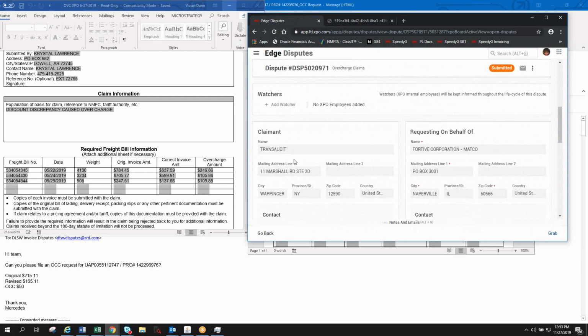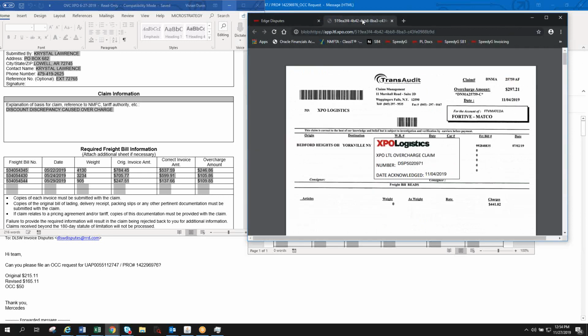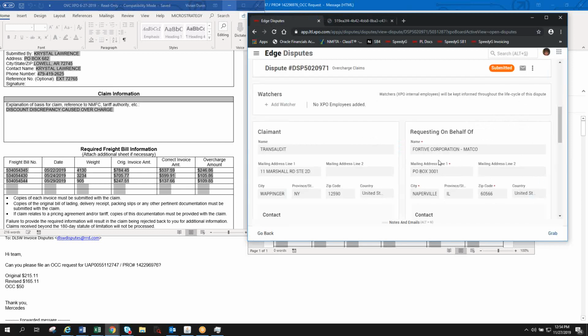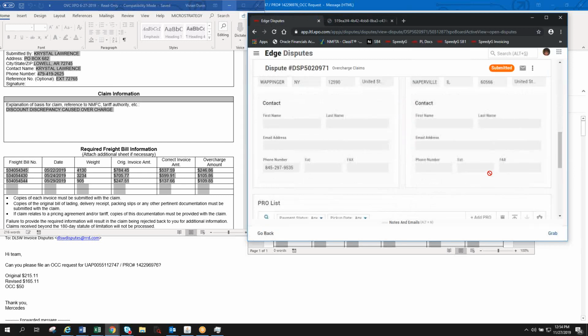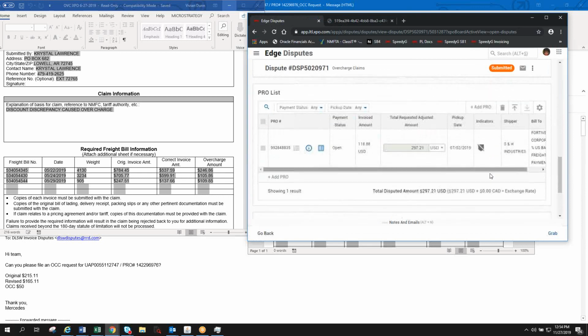Yeah, and as you can see, Transaudit is the claimant on behalf of Fortis. So they're the audit company, and this is the customer. They're actually given a code. I don't know if that code really translates into our refund code, though.